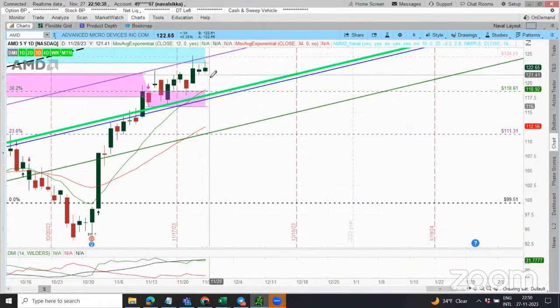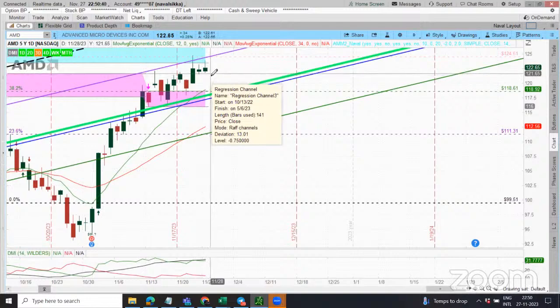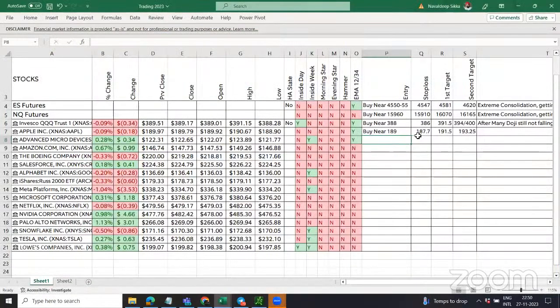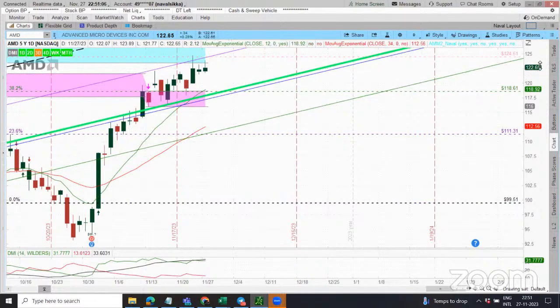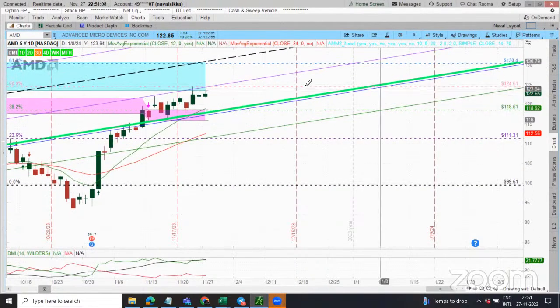I think it should hold 120, 170, which was the previous breakout area. So 121 is my stop loss. 121.70, sorry. 121.70 is my stop loss. And buy near 122 to 122.3. If you get this, look, see the moment it crossed 124.50, we will see 130.